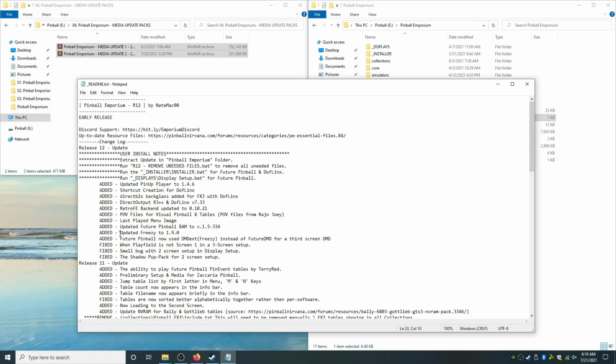As you might have guessed, the way we can do that is because we've updated to Freezy 1.9.0. We've also updated Future Pinball BAM to 1.5-337. The only way you will get that update is if you rerun the install, by the way. We've added a last play menu image in here. That can be added through the control setup if you would like to.